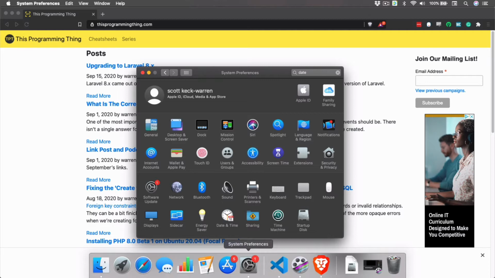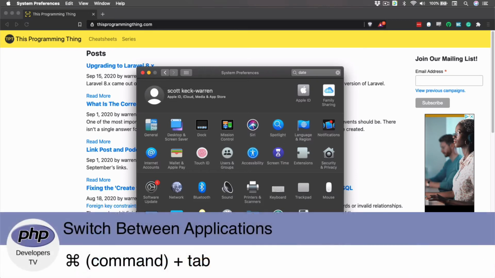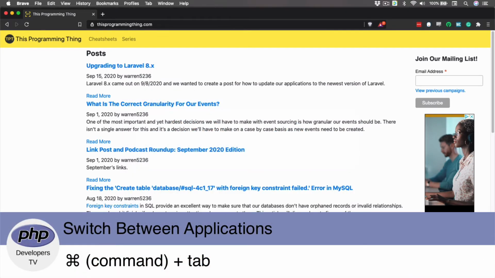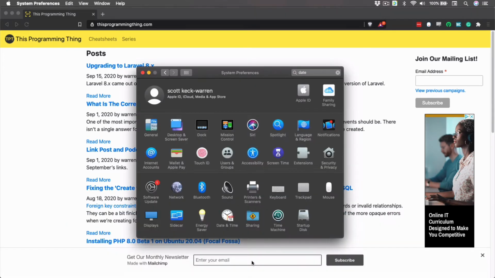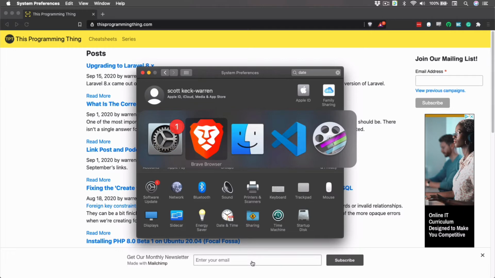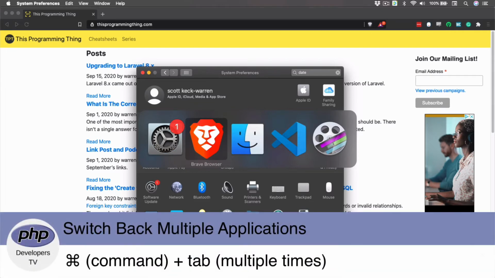macOS comes with a handy keyboard shortcut that allows us to switch between the current application and the previous application very quickly. This is done by holding down the Command key and pressing the Tab key and then releasing the Command key. With this, we can just quickly switch back and forth. However, if we continue holding down the Command key while we're doing this, we can keep the application switcher open, and we can continue to use the Tab key to select the application we're interested in.